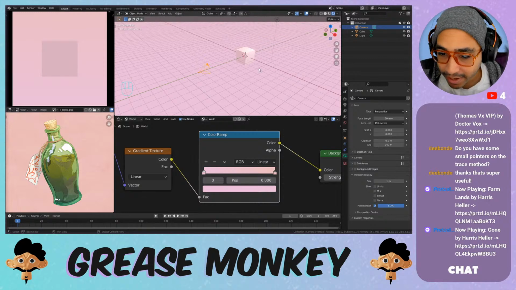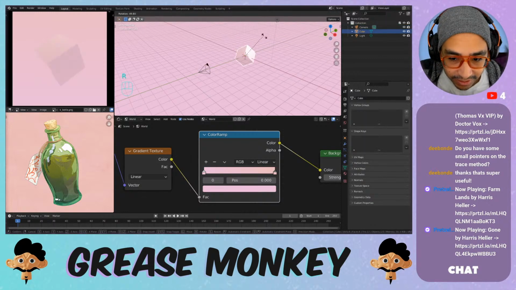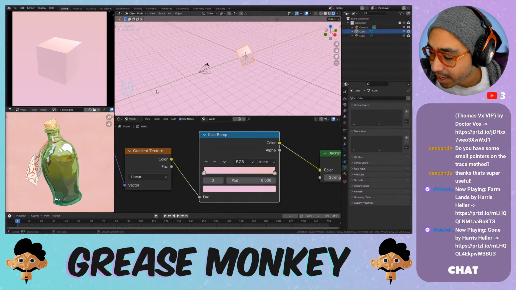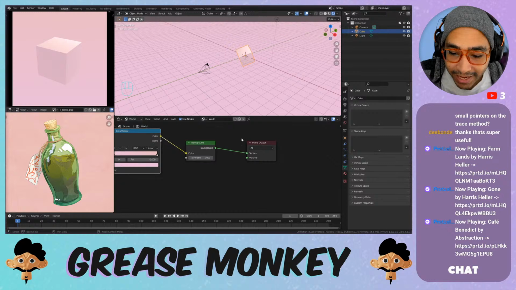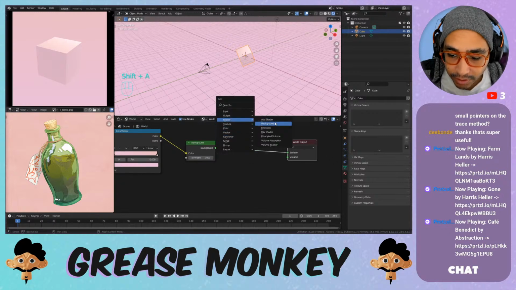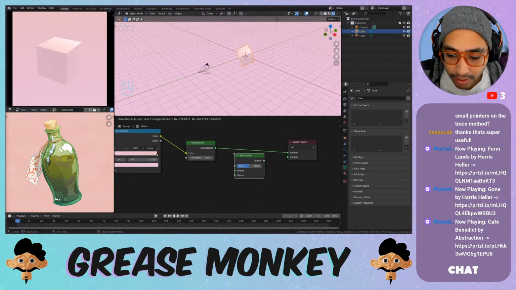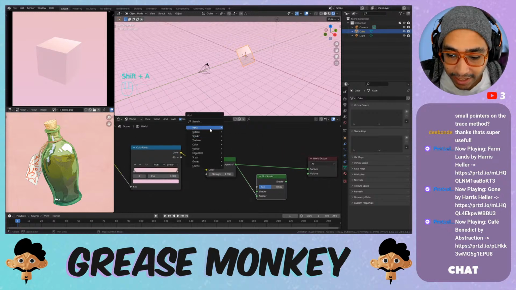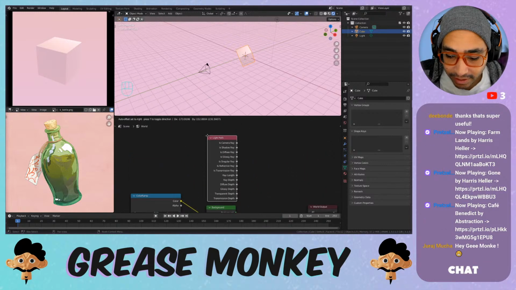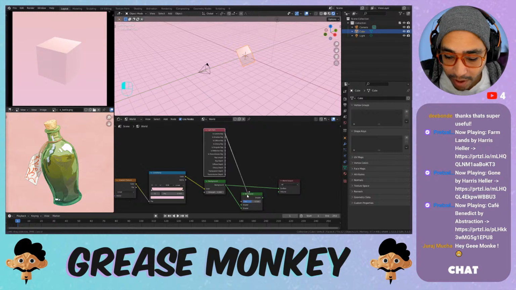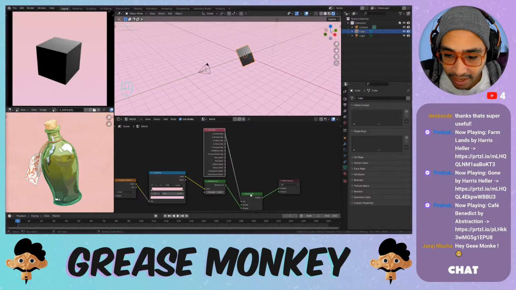The next thing I want to set up is this cube is being affected by the color around, right? So you can see that this is a pink color. And I want the background to be separate from the foreground. I want to be able to decide all my colors. So we're going to add in a mix shader here. So hit mix shader. And we're going to add in the background to the bottom one. And then we're going to add in an input, light path, right here. And then just put the first one, camera ray, into the factor. Connect this to the end.